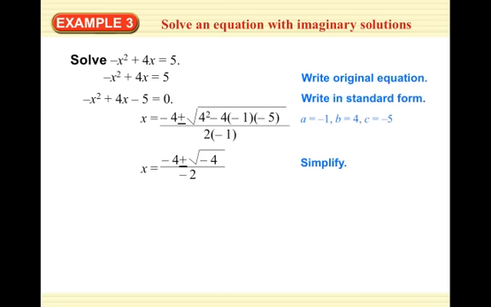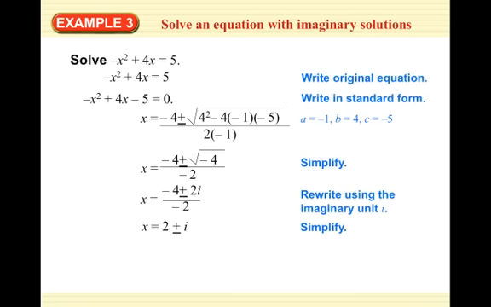Okay, so we're going to simplify, and when you simplify and you have a negative inside your square root sign, you put your i out. Okay, and so we know it's going to be in terms of i, and then the square root of 4 is 2. Now, anytime you have a complex number, you want to separate your real component and your imaginary component. So we're going to split it up as negative 4 over negative 2 plus or minus 2i over negative 2. And then we reduce. Negative 4 divided by negative 2 is positive 2. And then the plus or minus 2i divided by negative 2 is going to give you negative i.